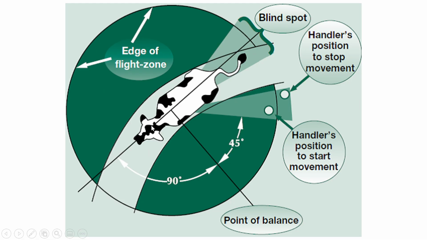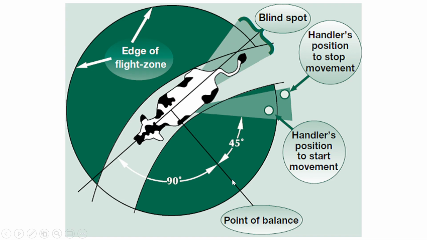Then also right behind them, they can't see anything. So this is called their blind spot. Meaning they can startle very easily if one approaches them from the blind spot and all of a sudden appears to the side. So this will definitely be a bad idea with cows. Then also they've got a point of balance. The point of balance here refers to the shoulder.